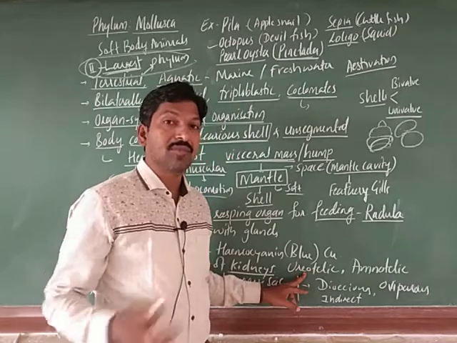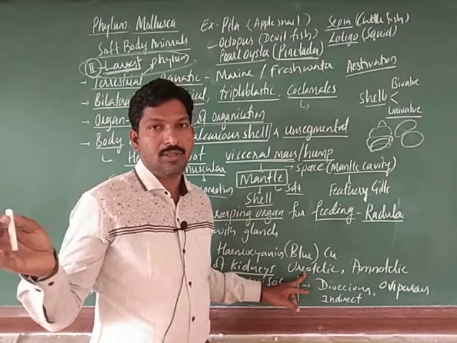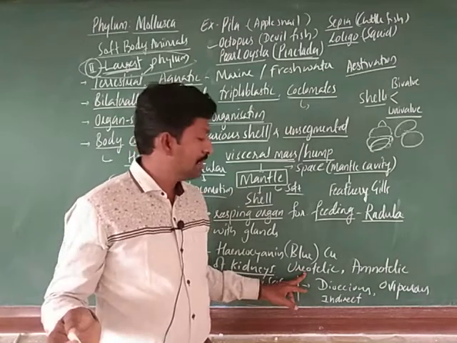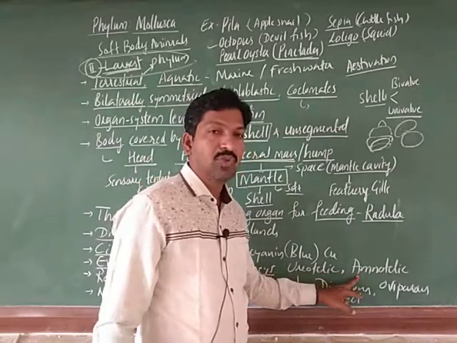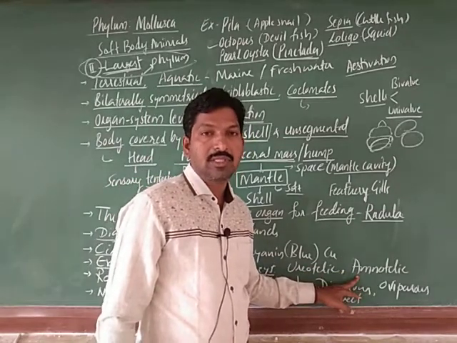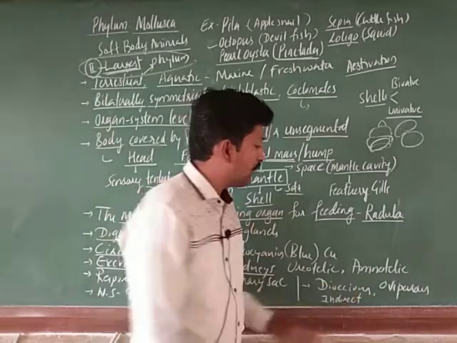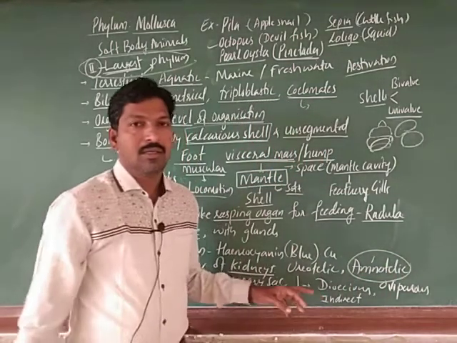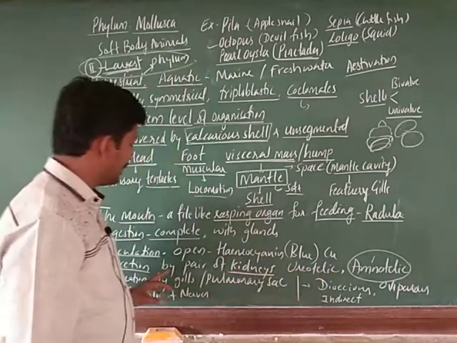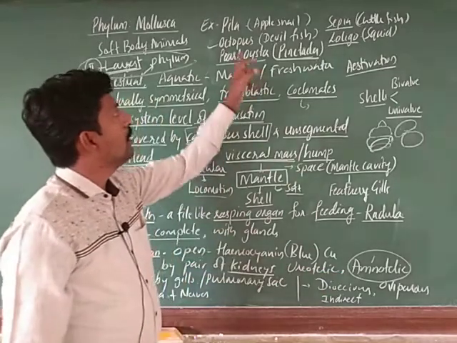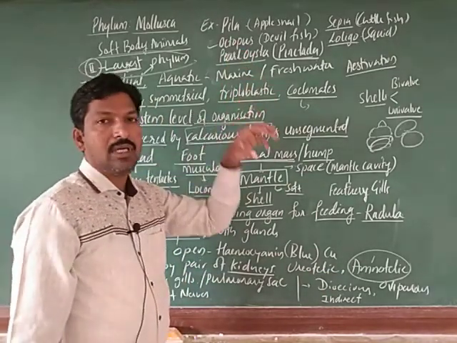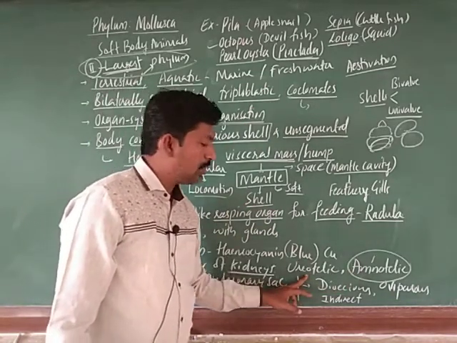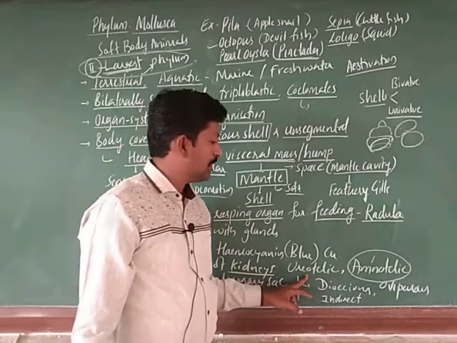One more is the uric acid form, which is observed in birds, the uricotelic animals. Ammonotelic means excretion in the form of NH3, that is, ammonia. This is usually in aquatic forms, like the octopus, which is exclusively aquatic. And ureotelic animals are the terrestrial forms.